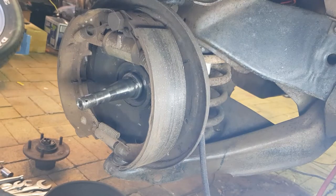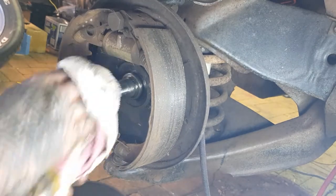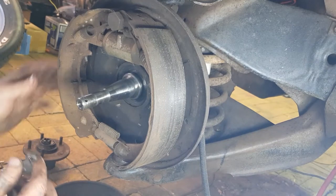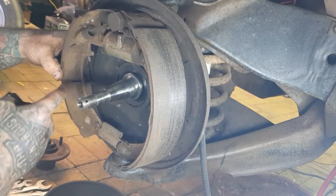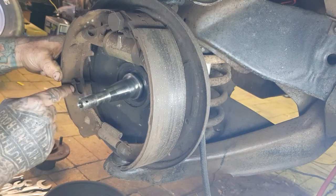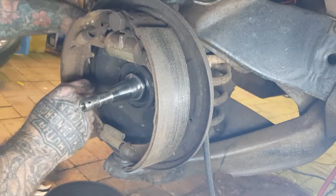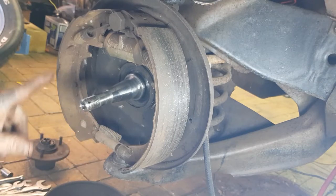And something else you can do while you're there is, see in here, this is all full of a bit of gunk. So we'll just get that out of there, just for later on. So we'll give that a proper clean later. That is our spindle. Comprende? Now, you would have just seen the little clip here. You can see that there. Hopefully you can see that good. So there's just this little clip and there's a little pin, okay? So you just turn the little pin with the pliers, the clip pops off. There's meant to be one on this side too, but it was missing. Yay! It was missing because these brakes are pretty well, as you can see, they are rusty and horrid.